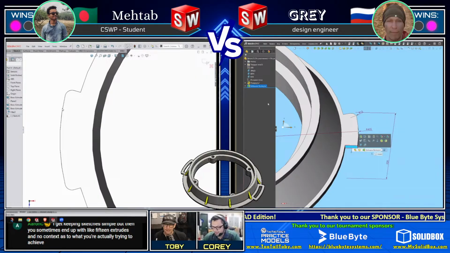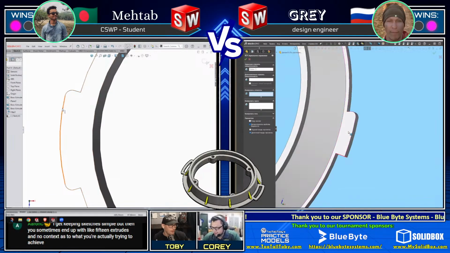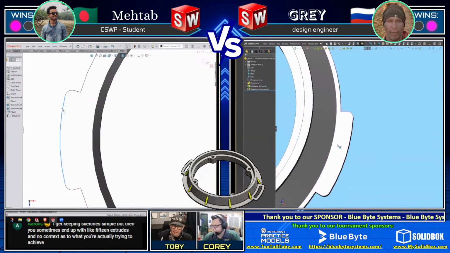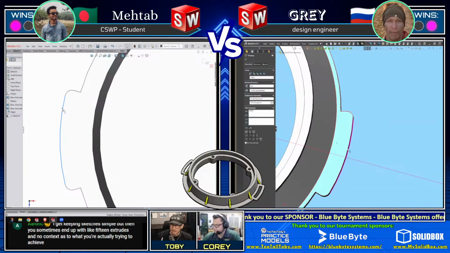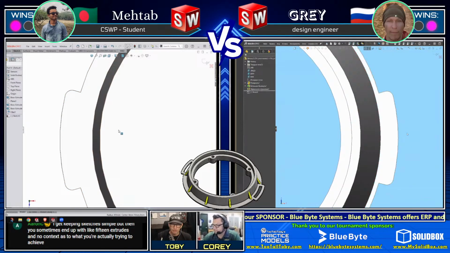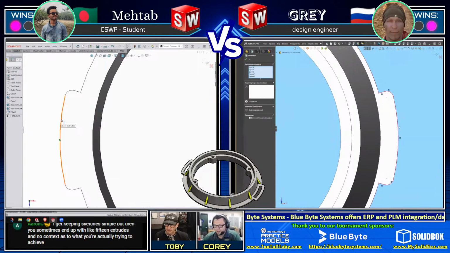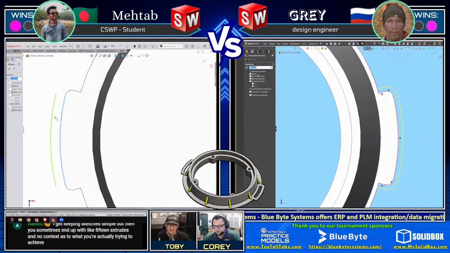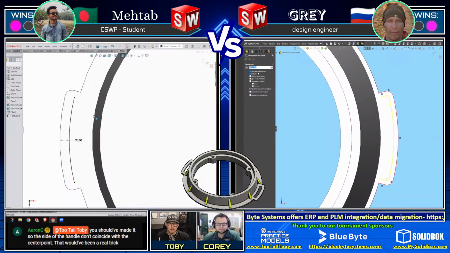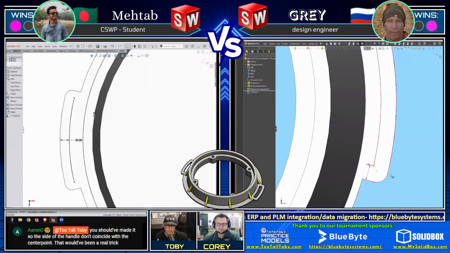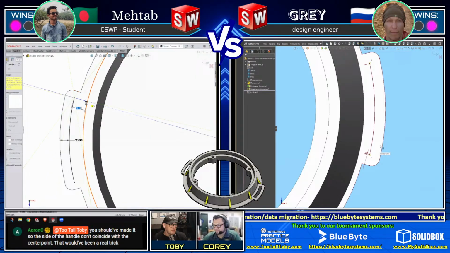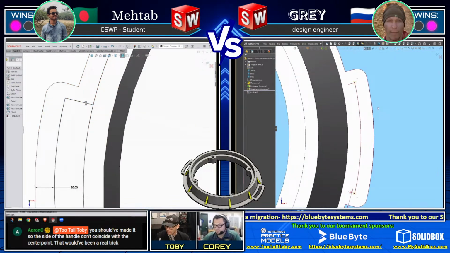Yep. Looks like the geometry for these handles is called out in the detail view, and it's called out using some references to some existing geometry. So this is another one of these models where the order of operations is really important. If you decided to get in there and create that entire base at first, you would not have the key geometry that you need to locate the geometry for this handle. But it looks like Matab and Gray both have that geometry ready to go.